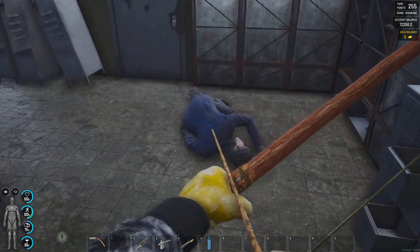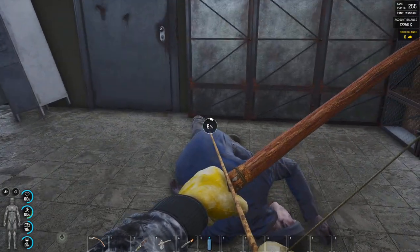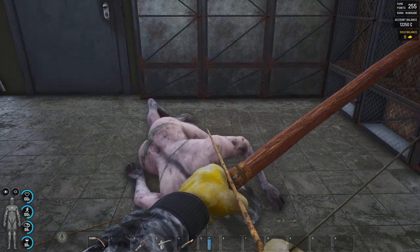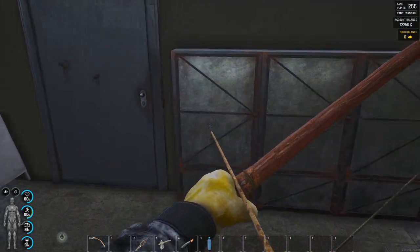I tried to get that one arrow off. I thought I had time between the two zombies that last time, you know? I thought for sure I had time to go ahead and deal with both of them at the same time. And it just did not fire fast enough.